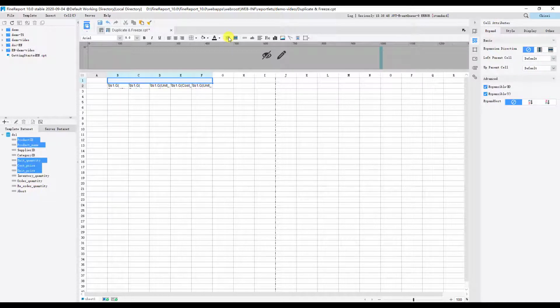So next we're going to merge B1 to F1 and also B3 to F3 in order to make our headers. Product information will be the name, and also let's add a company name for the bottom. Alright, so next I'm going to do a little bit of adjustment for the format, using color to recognize and also give it a different format. So let's take a preview of the current table.